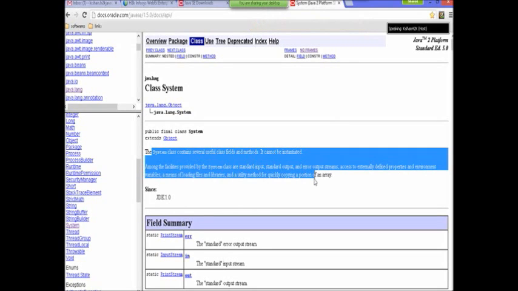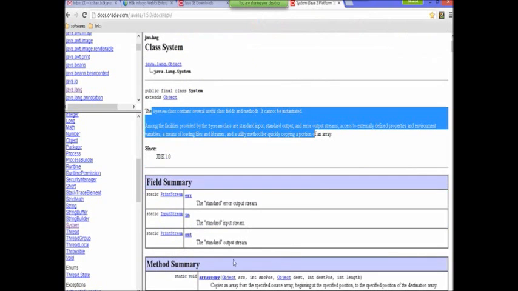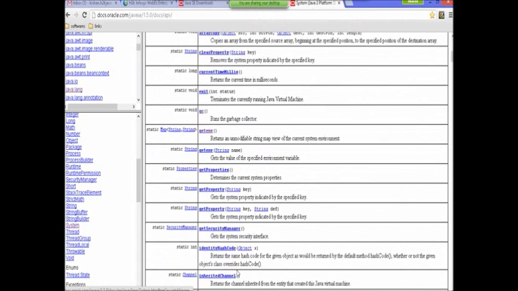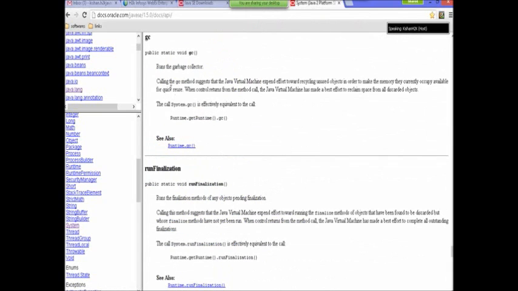with some documentation about the class System. And as part of it, you have the out variable, which is going to print something on the output stream, that's on your console. So it contains a set of methods, and each method has beautiful documentation. gc is a method to call the garbage collector. If you want to invoke the garbage collector, you can invoke this method.